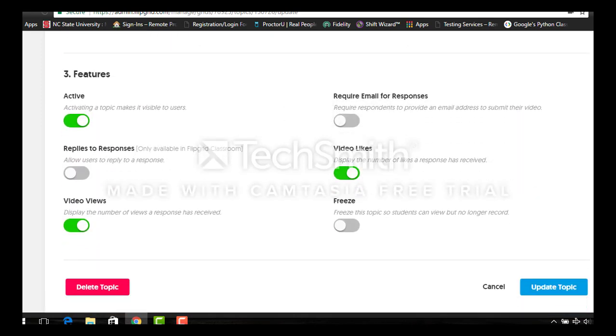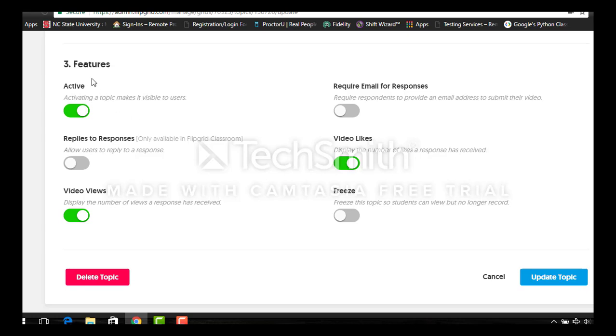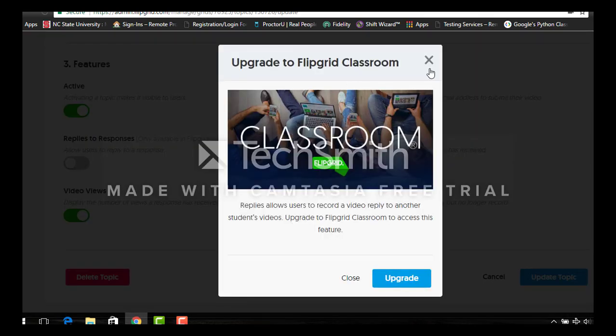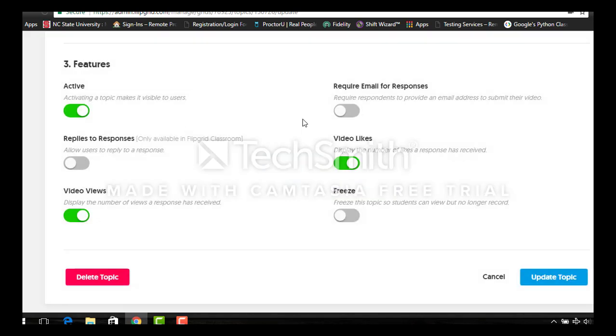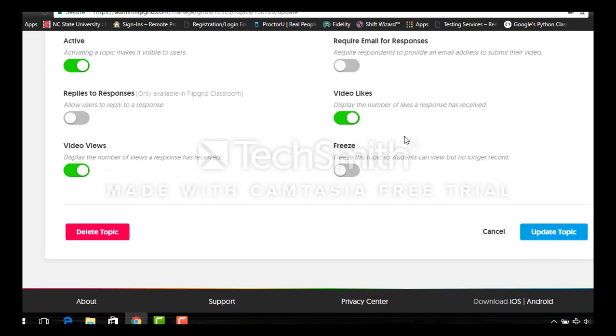When it comes down here, we can customize the features even further, making it active and visible. We can require email addresses for responses. We can also customize the replies. Obviously, this is a feature of the classroom version, professional version that many of you are likely to use.